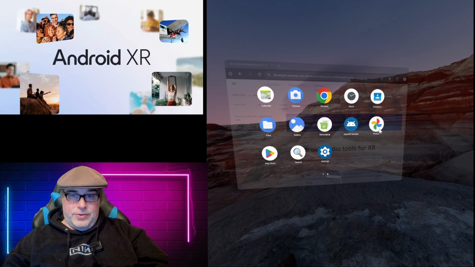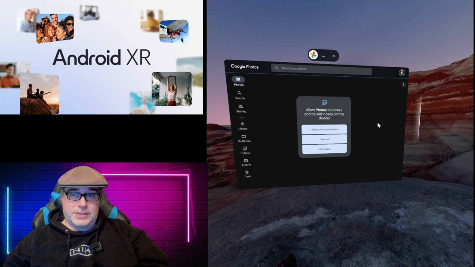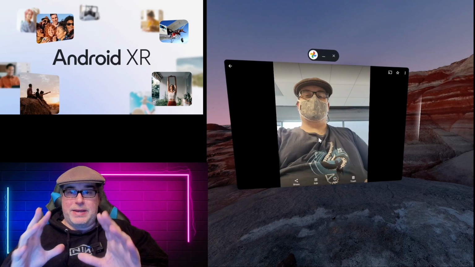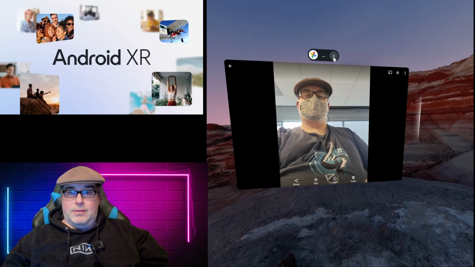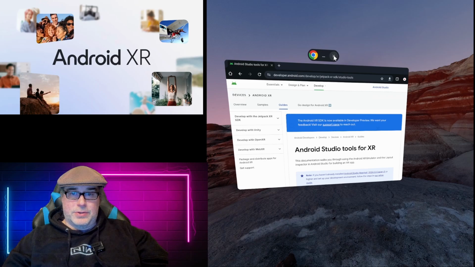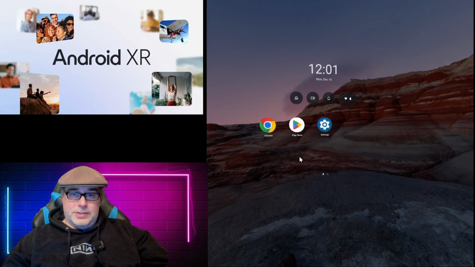So we've got Photos, Clock, an OpenXR sample, so that'll be interesting. We'll check that out in just a moment, but let's click on Photos because it should bring up my Google Photos here. And eventually, you're actually going to be able to have a spatial photo from any 2D photo or spatial video from any 2D video. That'll be integrated into true Android XR. But for now, we're going to go ahead and close out of this. We're going to close out of the Google Chrome window. We're going to relaunch our menu structure.